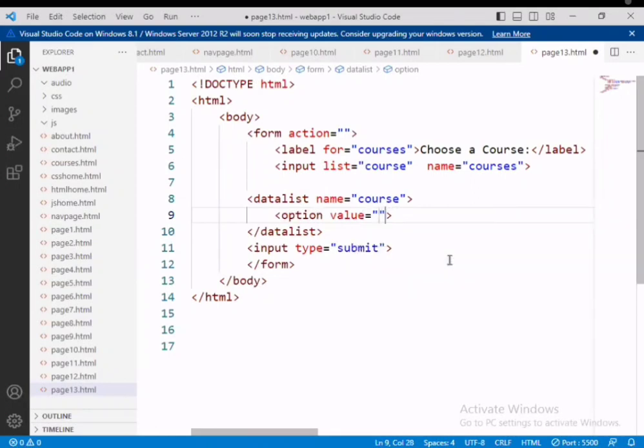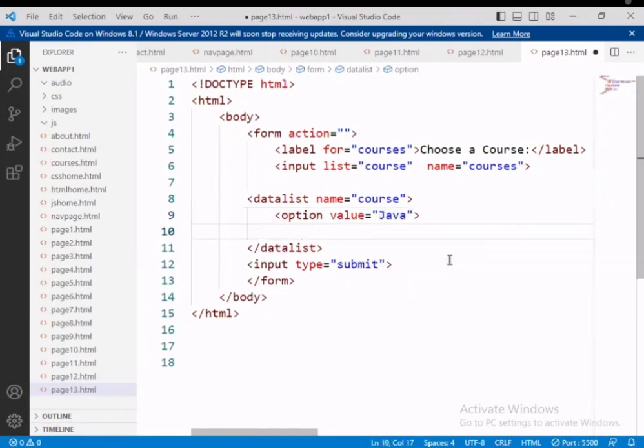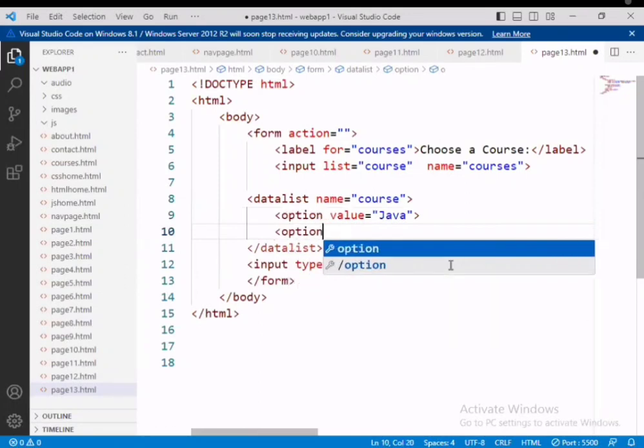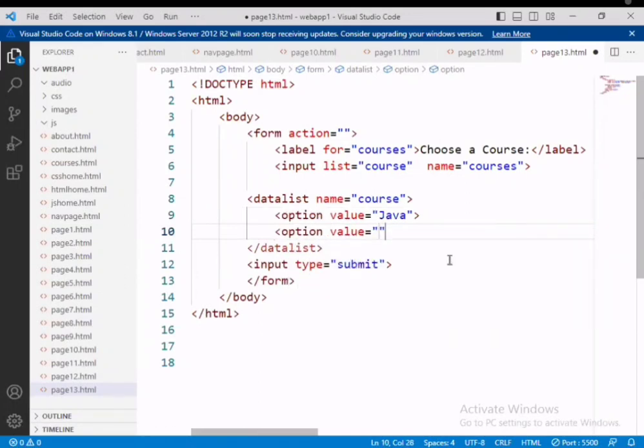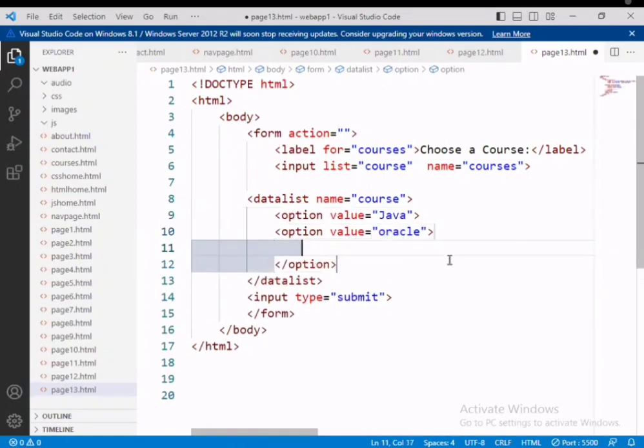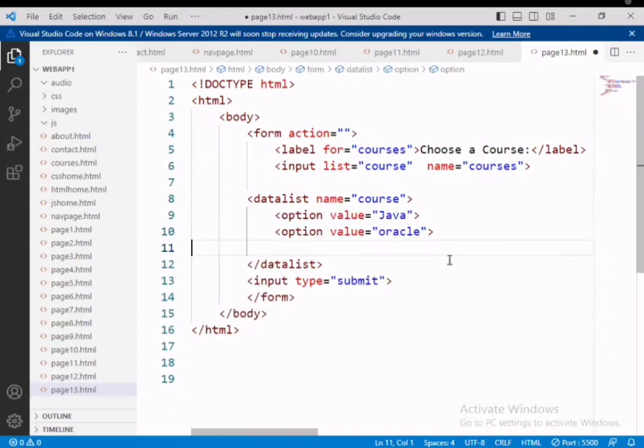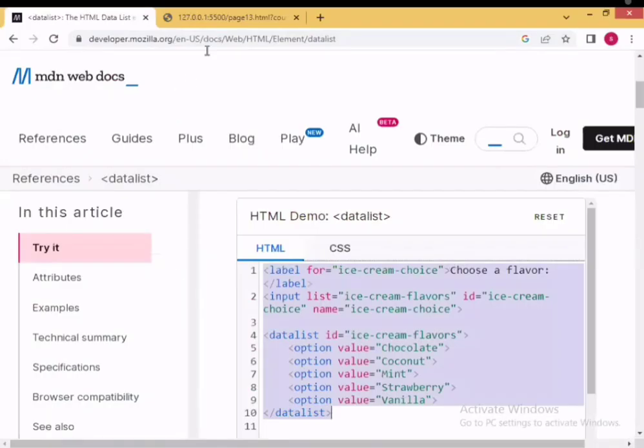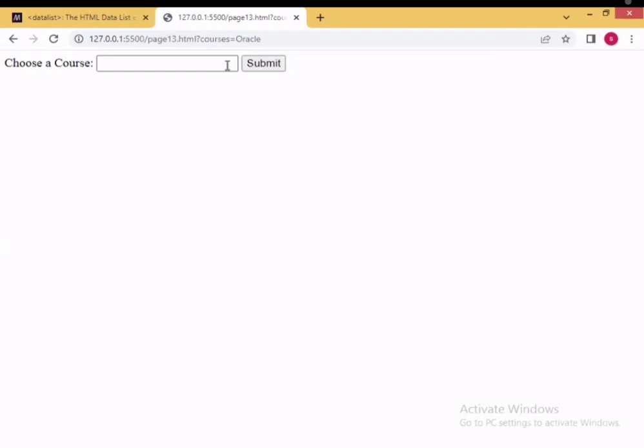Suppose the value of this is Java, and there is another option whose value is Oracle. These values are displayed for the input type. For example, if I move this, now it will try to display.